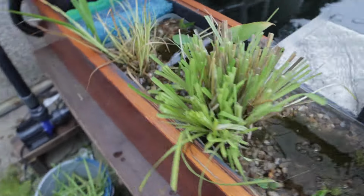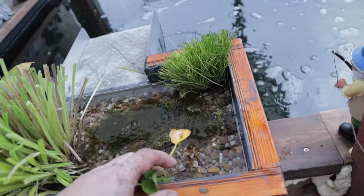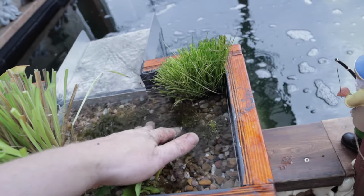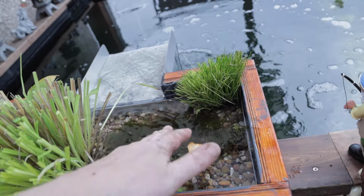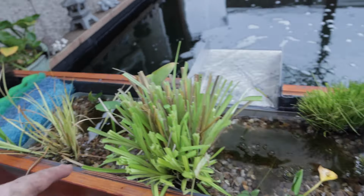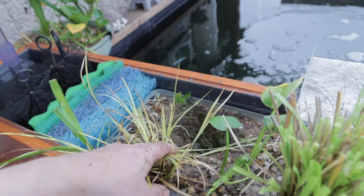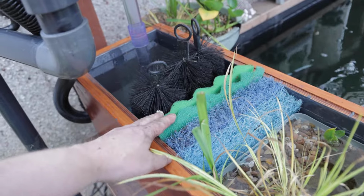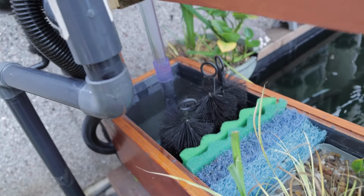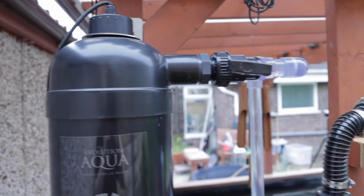So we've got a grass, a fibre optic plant, some other plants, as well as some moss, which is growing on there. I may have to raise them up a tiny bit because they're a bit low in the water. Obviously more plants, more grass plant there as well. And our Japanese mat, sponges and brushes. And over here we've got the surge running, operating in normal parameters.